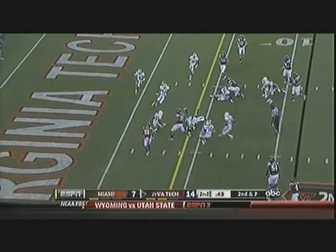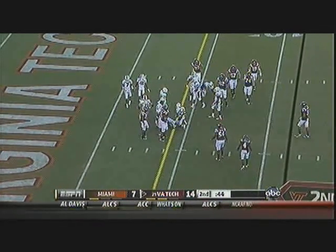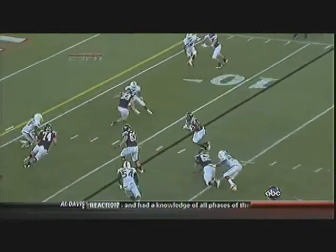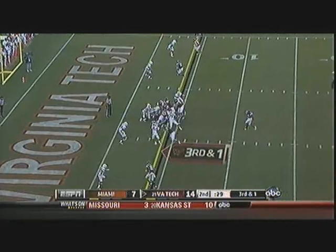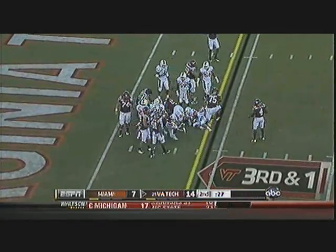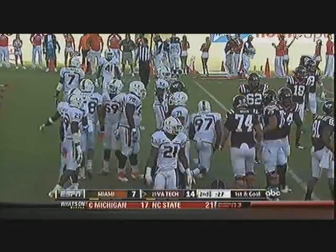Flanker screen to the four. They hit DJ Coles. That block running. And Logan Thomas not only accurate, but throwing the catchable ball, the one where the receivers can continue up the field. He's just on fire. The quarterback keeps it midline. He's a huge weapon at his size. Yeah. That will be a first down and stop the clock at the 27-second mark.